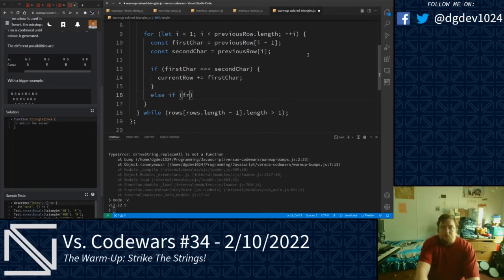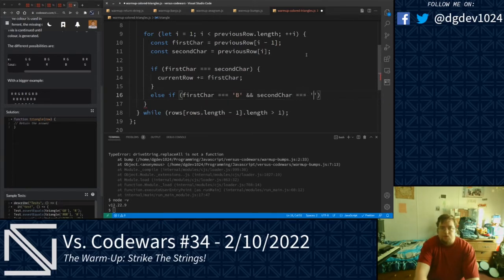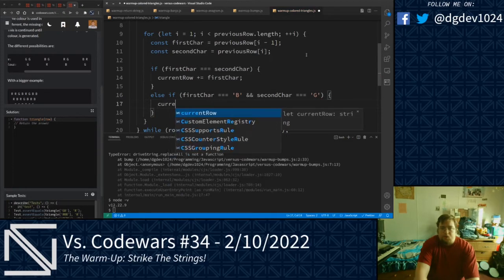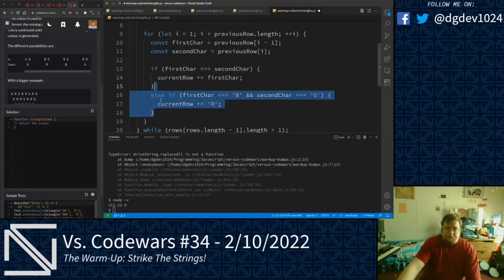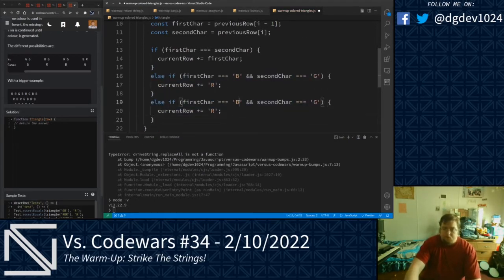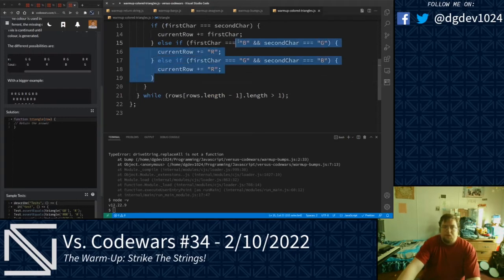Else if first char is equal to blue and second char is equal to green, then we do current row plus equals red. And we will repeat that if the roles are reversed here and first char is green and second char is blue.